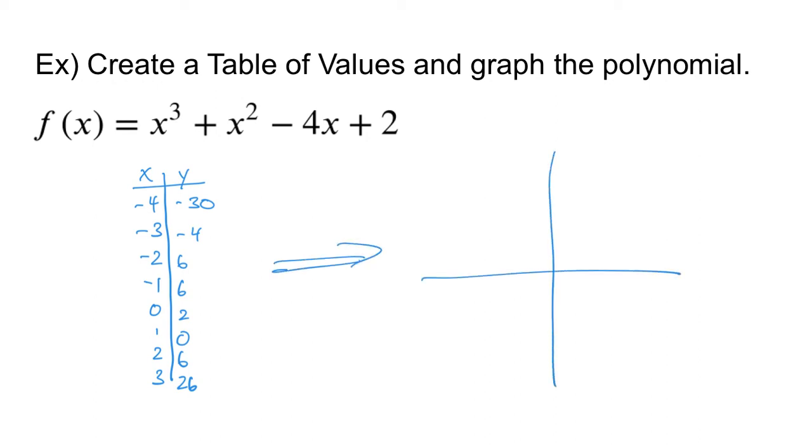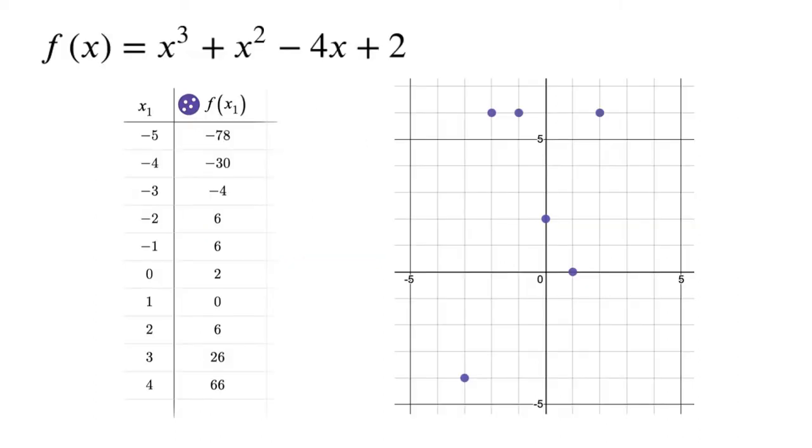Now, I did that a lot nicer on the previous page. So let me show you what happens when I take that table of values and I plot them on a coordinate plane. So again, here you'll see that same table of values from the previous slide, and you'll see when I plot those points, what I end up with. Got to be really careful because with a polynomial equation, there's not really any pattern to what we're going to see here. It becomes a little bit more difficult.